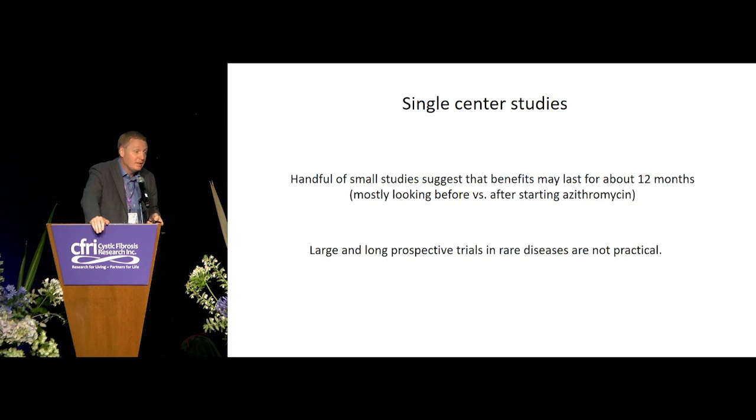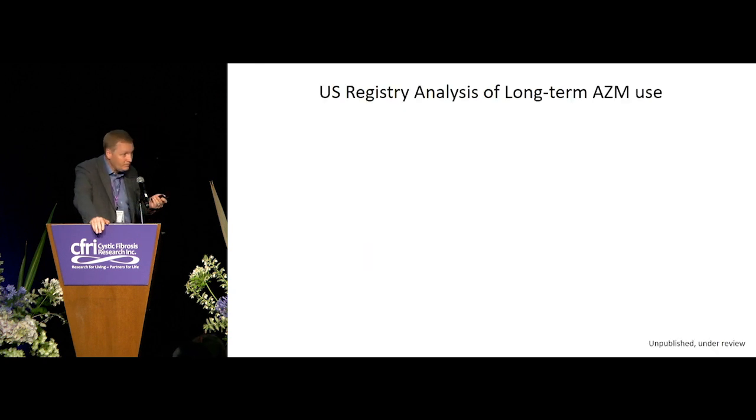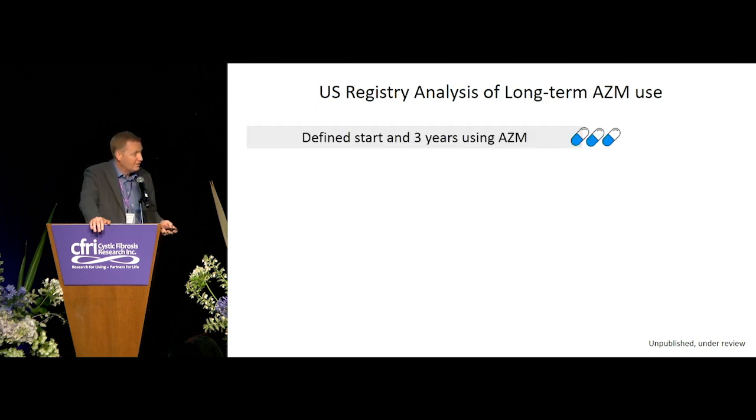And so what do we do to try to get at some of these questions? One approach is to use this resource of the registry. And clearly the registry has some warts, but it also can be extremely valuable in questions like this. Because we monitor drug use over time by clinical prescription. We also monitor certain outcomes pretty well, such as changes in lung function and the need for IV antibiotic therapy. And so I'll give a lot of credit to Sonia Helchi and 4 statisticians who helped with this over a 2-year period. We've just finished up some of that analysis, so I'll share that with you.